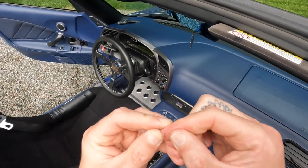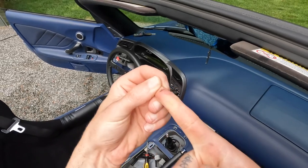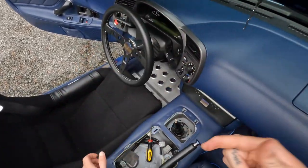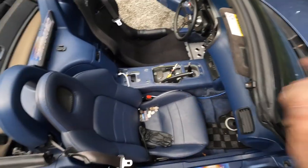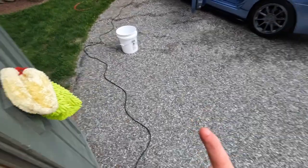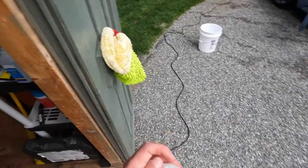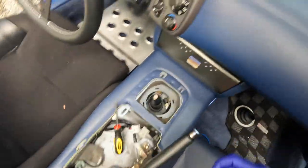Whoa, just sliced my finger right up — so yeah, be careful, look at that. Let's get that cleaned up and head back to it. Threw some gloves on just so that I don't get a bunch of crap all over my finger, and also we're gonna have to grease the new short throw kit so we don't want to get grease all over my fingers.